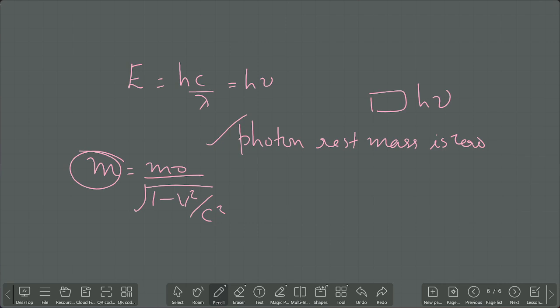Now can you tell me, when v is equal to c? Suppose I am going somewhere in a spaceship and the spaceship velocity equals that of light, that means v becomes c. What happens to the relativistic mass? Look at the equation: m0 by root of 1 minus v square by c square. Then what does v become? v becomes c, so v square by c square is 1. That means 1 minus 1, which is 0. Something divided by 0 is infinity. The mass of that particle will be infinity. You cannot even measure it.